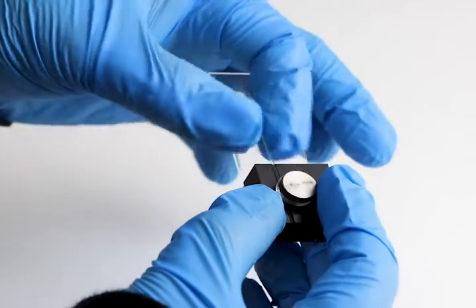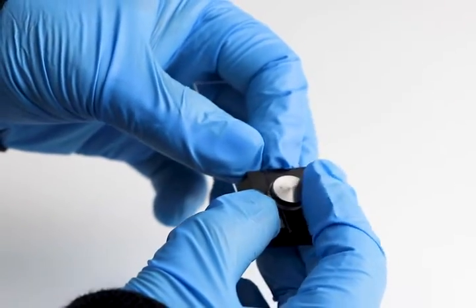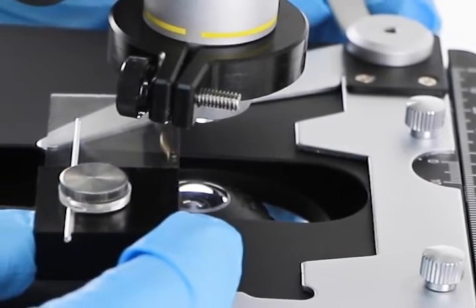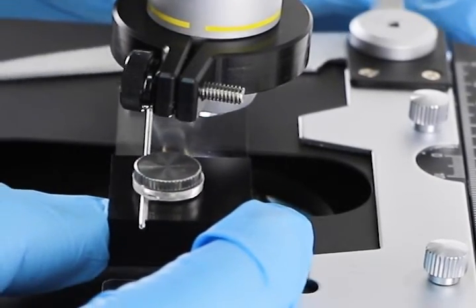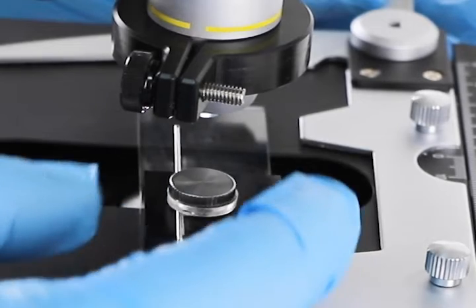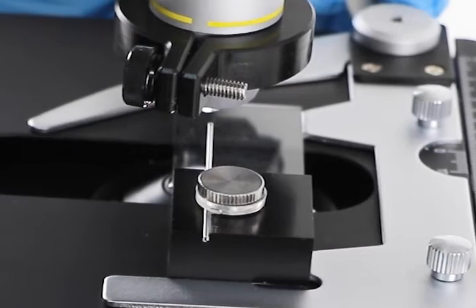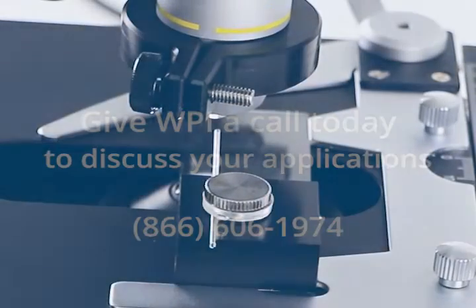Mount the pipette in its holder by sliding it into the groove and tightening the thumb screw. Then install the slide on the stage. Position it so that it is focused in the field of view close to the filament, but far enough from the tip of the micropipette that the filament's expansion will not allow it to touch the tip.